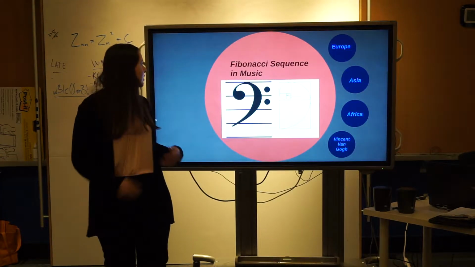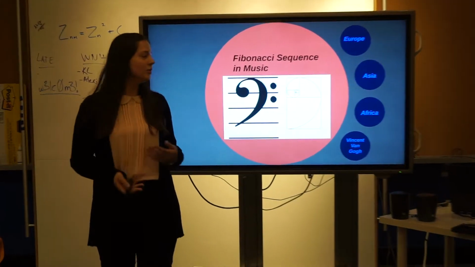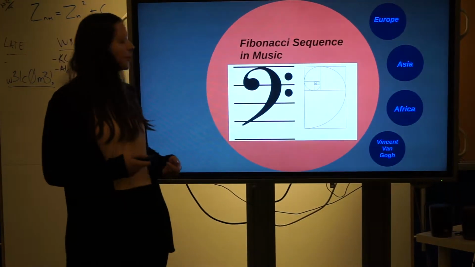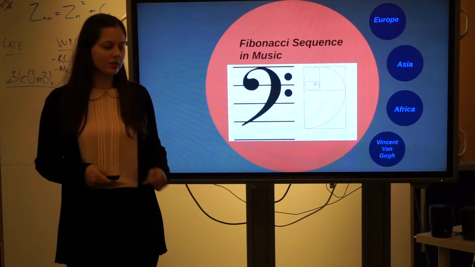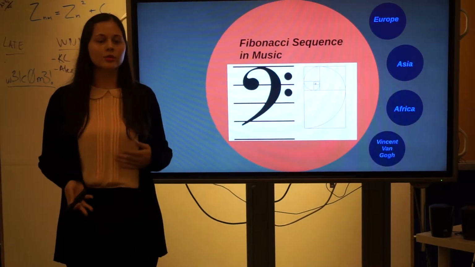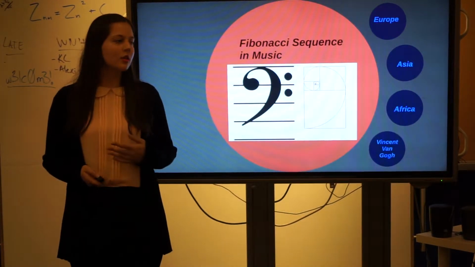Some of the things that we can find the Fibonacci sequence in is music. The Fibonacci sequence lets us interpret and read music in a different way.